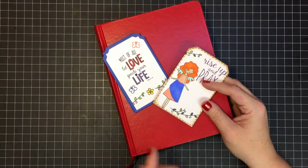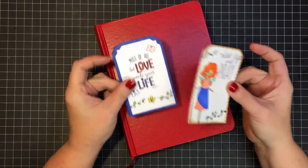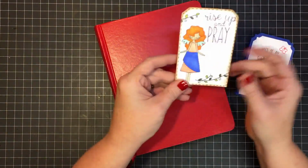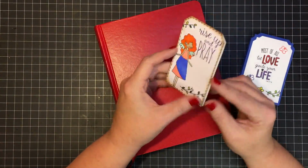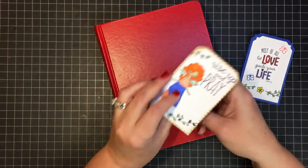Now this is the day of the week when I use products from our store to hopefully inspire you for some projects, and that's exactly what we're going to do today. These here are bookmarks, and I was inspired to make these by one that my aunt actually gave to my mom. And this is not groundbreaking, you've seen this before.